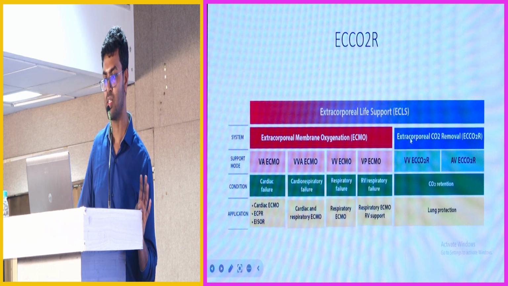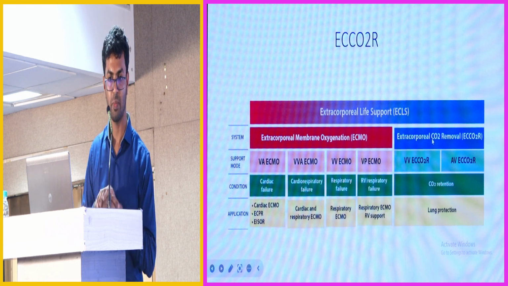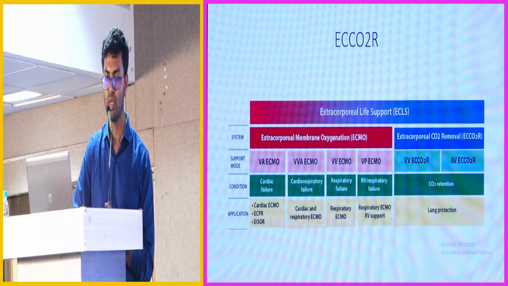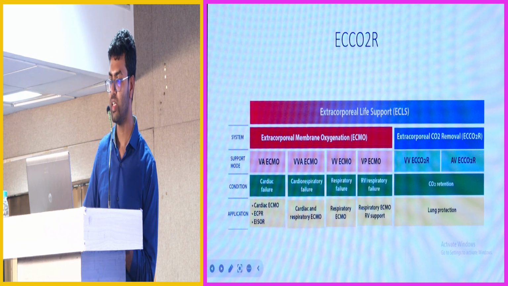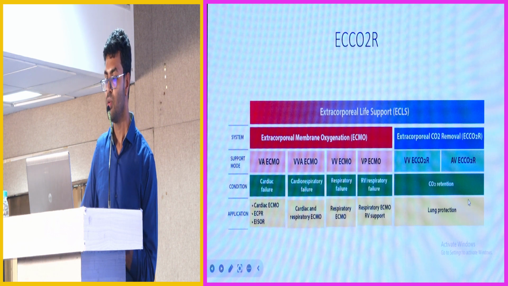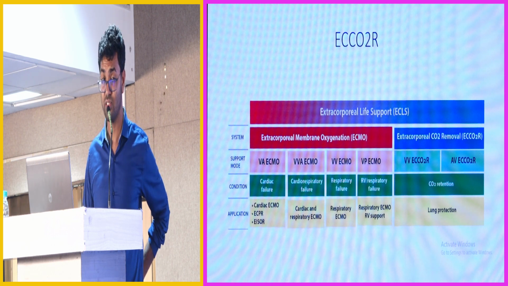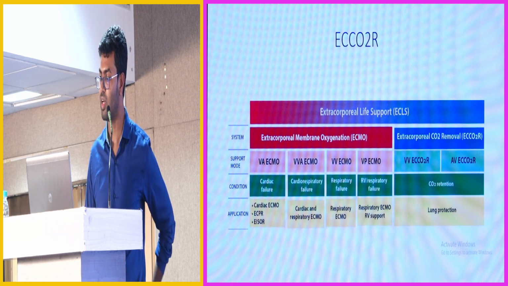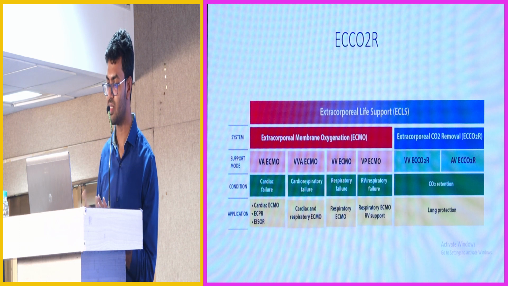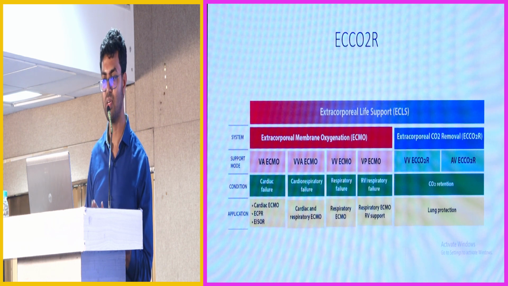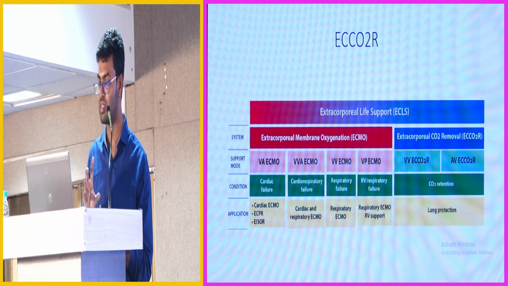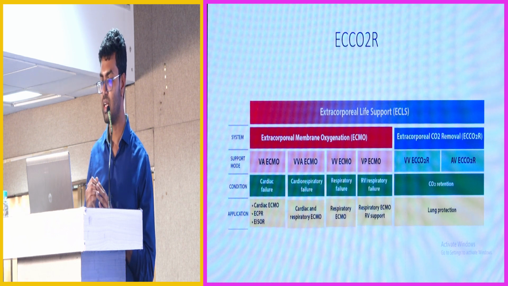Now we have the extracorporeal CO2 removal techniques. So in the extracorporeal CO2 removal techniques, as you can see, the application here they have given as lung protection. So how is this started? Actually, I have never used, and I have never seen anybody using the extracorporeal CO2 removal also, but there is a simple technique only. It's like an ECMO only, but the principle here is important to understand. So they started like lung protection.